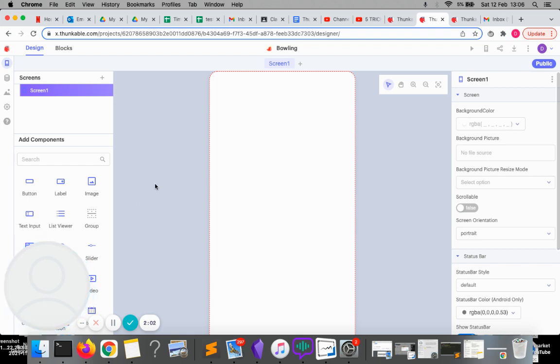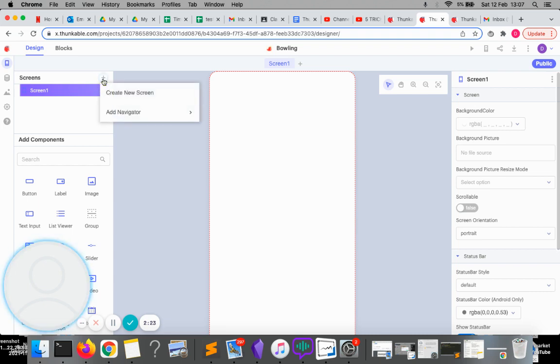What I'm going to show you first is the way that you get this set up. It's a bit different from the other tasks we've done so far. We've got our screen, which is the main part of the phone that would be showing if you were doing it on the mobile app.